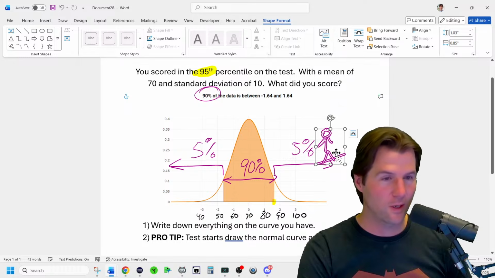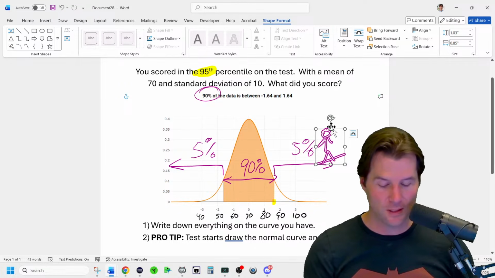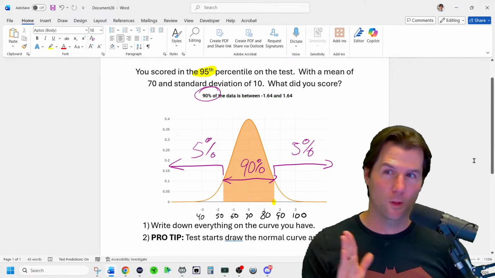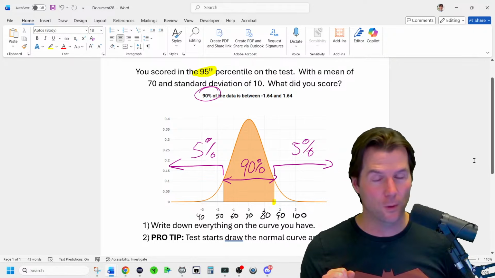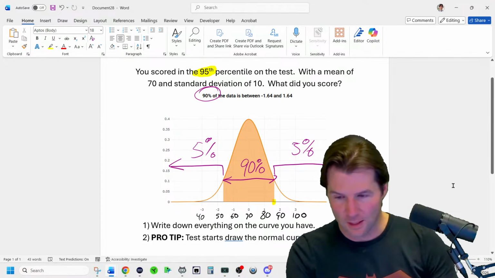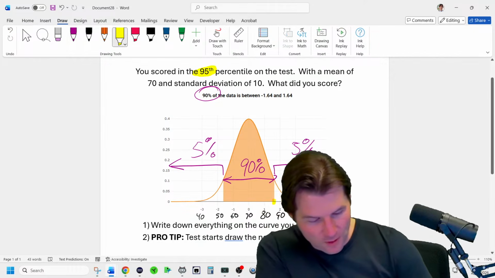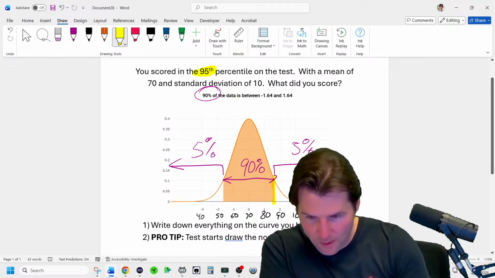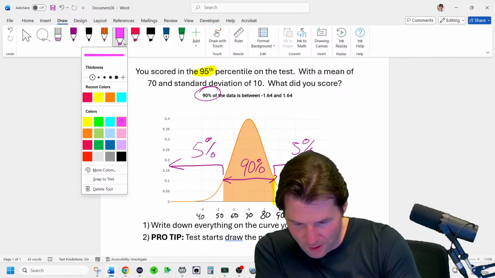And so ride the rails, add up to 100%. Joshua's got it right there. Make sure it's 100% when you mark your graphic. If it's not, you've done it wrong. So now think about this. What do we know about below here? Let's do a darker color here to have it show up a little bit better.